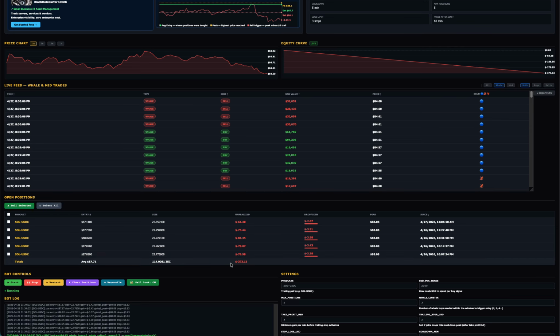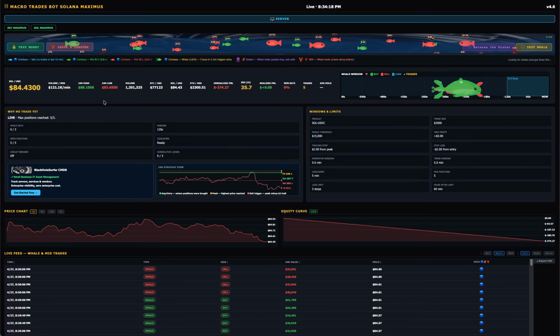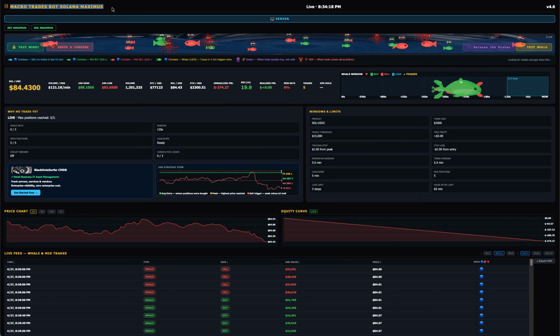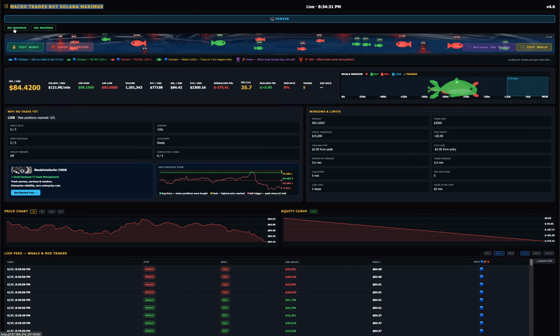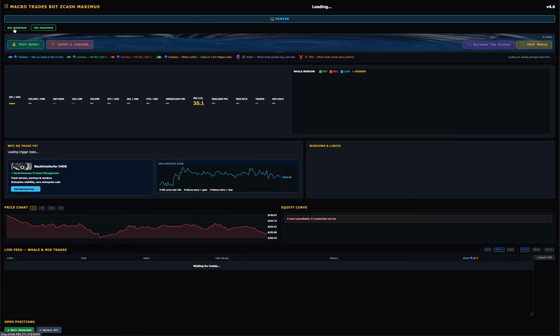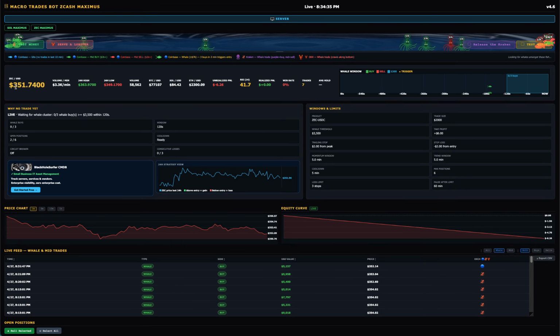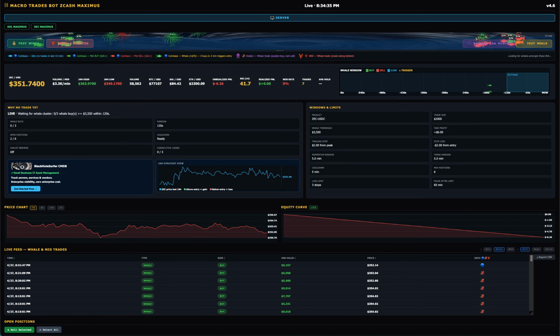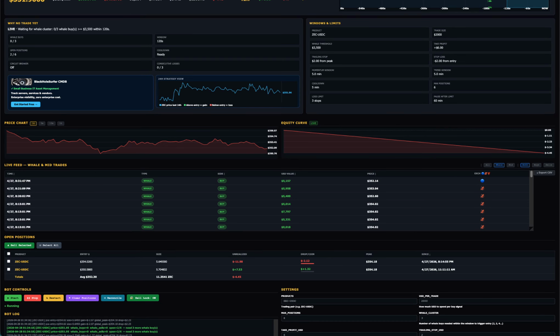So right now I'm actually down. You can see this fluctuates, goes up and down, and it really has to do with what's happening with this particular coin. And both of these interfaces are matching. So one thing to look for is where am I at? Okay, so Solana or Zcash. If we switch to Zcash, we immediately see that the price is different, and here it's going down as well. That's how it works. It goes up and down. So we're actually now losing money, but we just have to wait and get the money back.